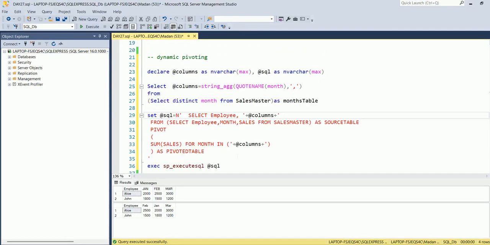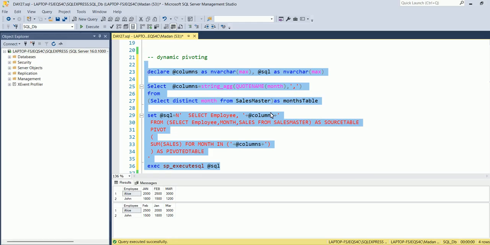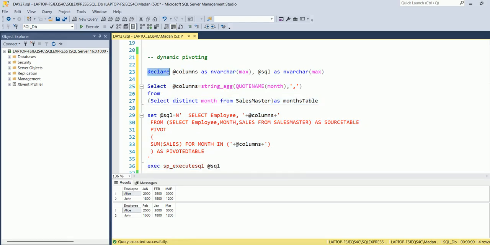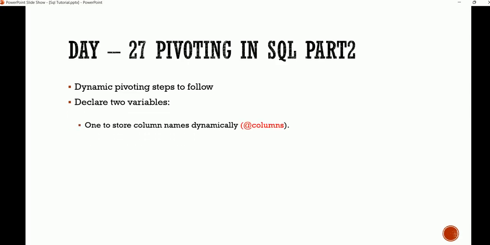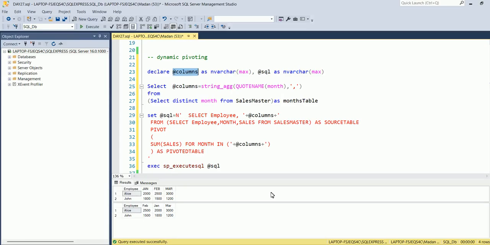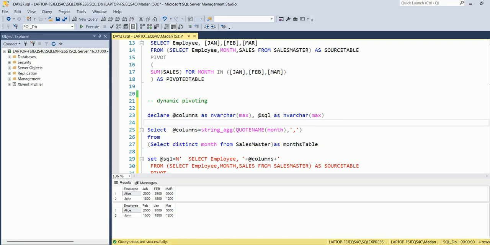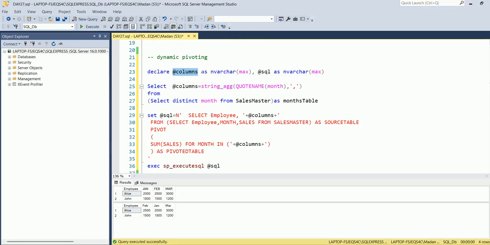Let's understand step by step. First, as discussed, we have to declare two variables. The steps to perform dynamic pivoting: declare two variables, one to store column names dynamically and another to store the full SQL query. We are done with that. Why only two variables? Because we are implementing dynamic pivoting, the decision is made based on the data at runtime, during execution of the query.